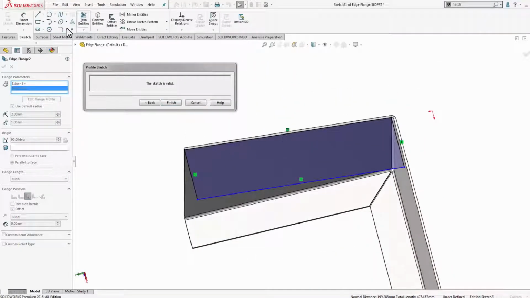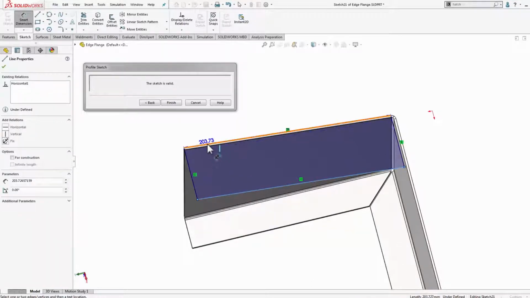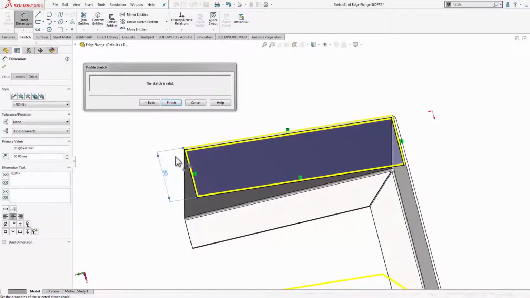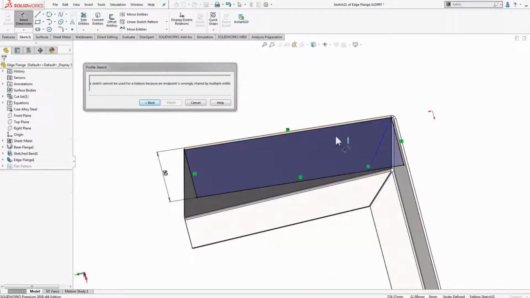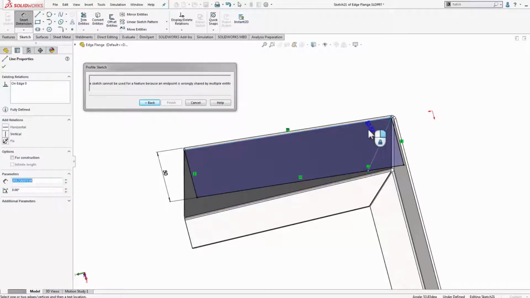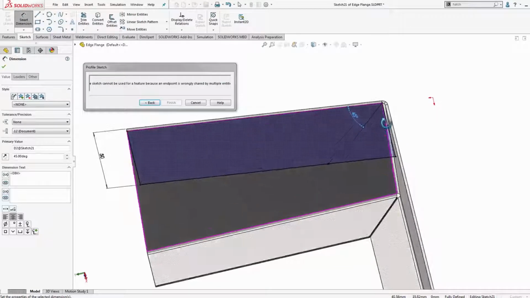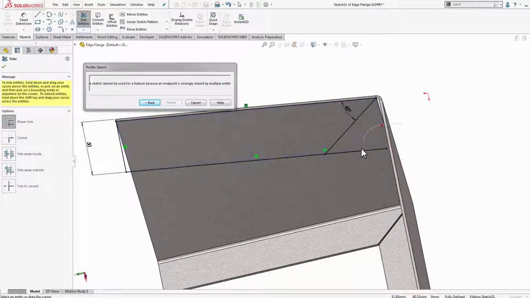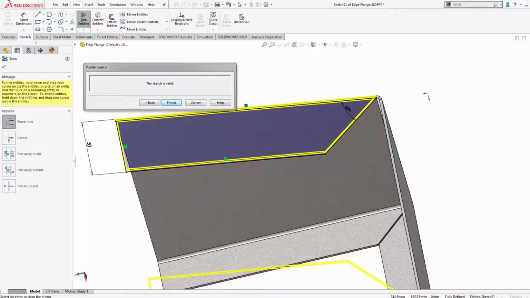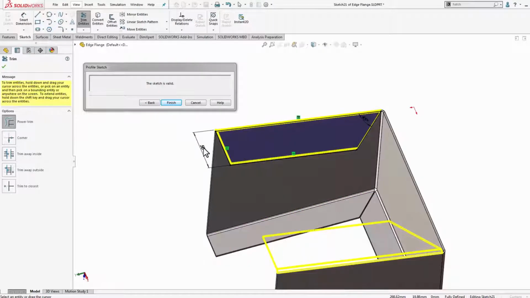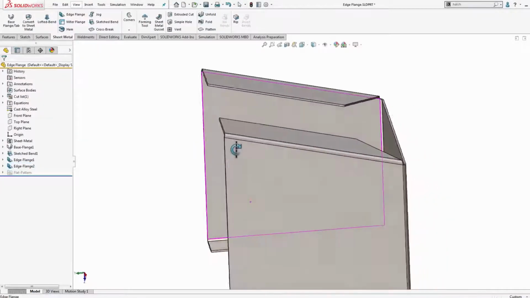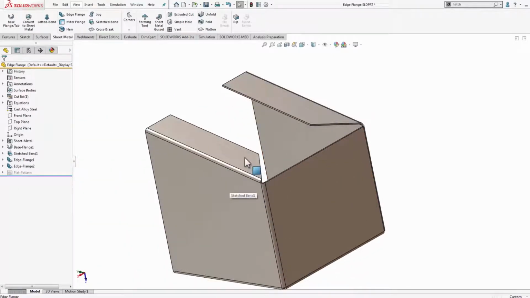I can now modify the second edge. Similar thing here. I can start with a Smart Dimension first. Set my overall length, start the line in the corner and come out, and set my angle one more time. Use the Trim Entities command, and I'll make sure that the sketch is fully defined again. So at this point, both flanges are 50 millimeters from the back. They both have a 45 degree miter, and I'm going to click Finish to exit out of that feature. So we have the starting point here.